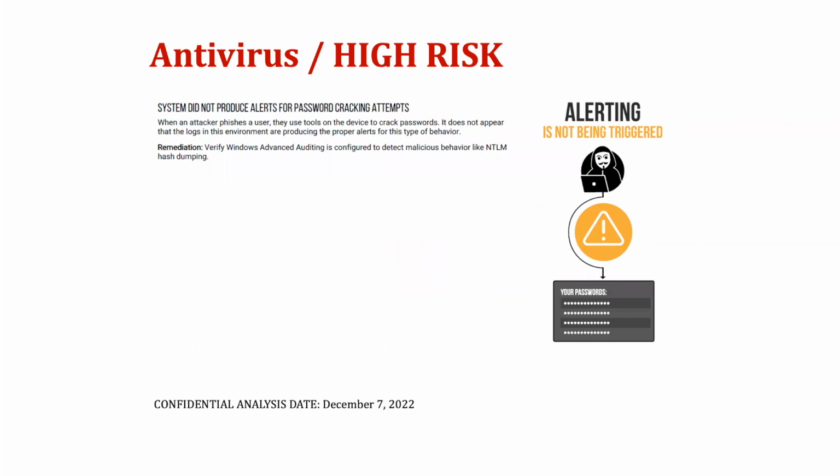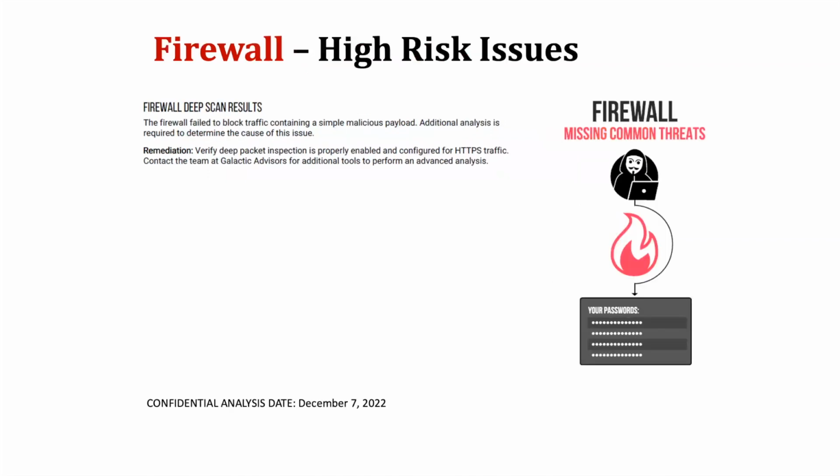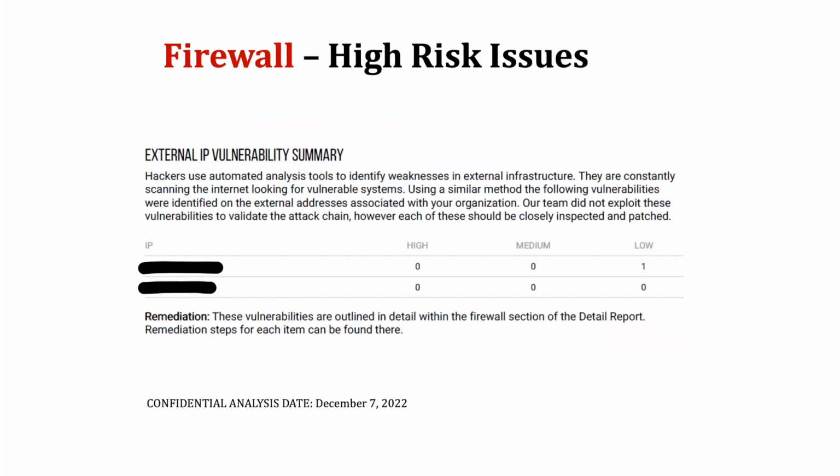So we look at, if a password is attacked and a system is compromised, would you even be alerted? Or could they be on your system for 6 to 9 months without you even knowing they have access to your systems? We also look at the firewall and see if it can pass traffic through HTTPS or not. We see if it can pass encrypted data or if we can just copy information straight out. It's called data loss protection. We want to make sure that users can't just send credit card information or other personal identifiable information through the firewall. So we look at all of these high-risk external IPs. Is there any risk there?